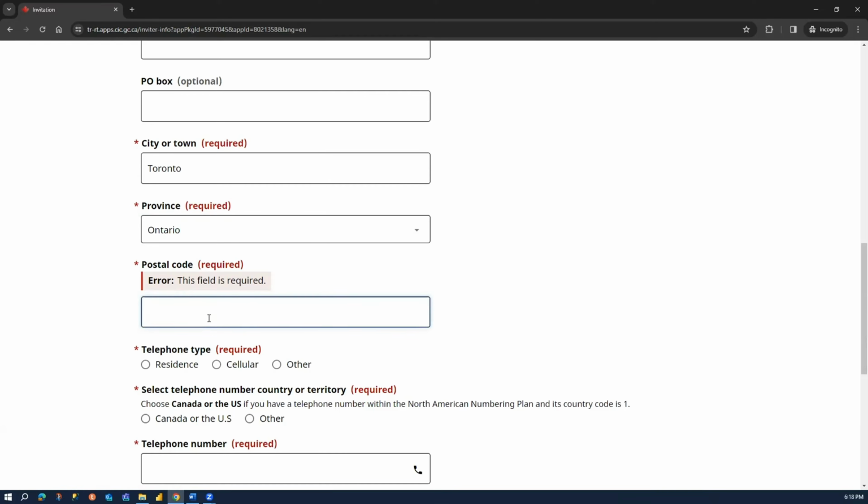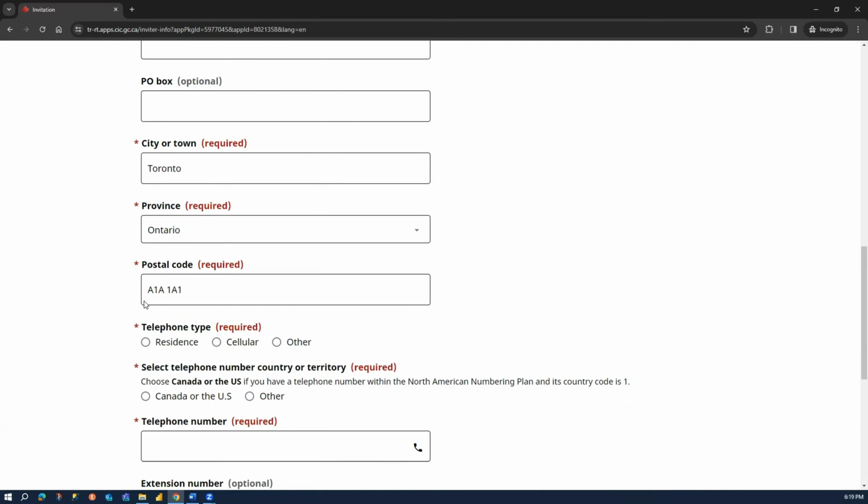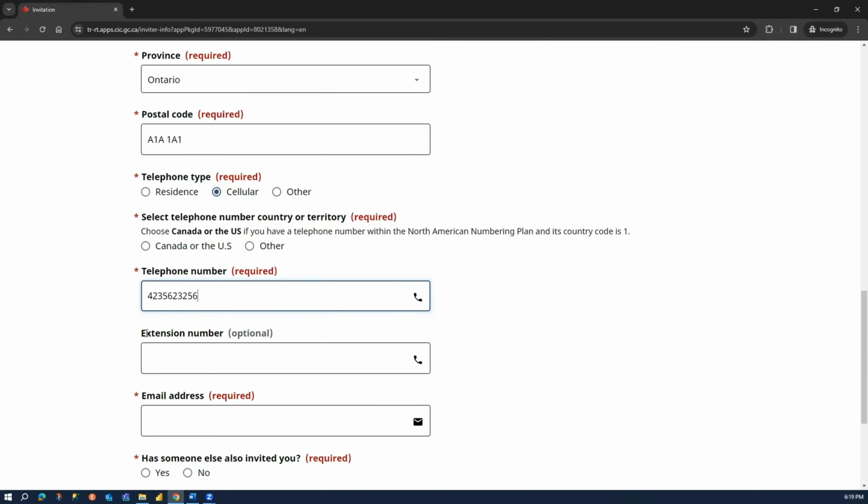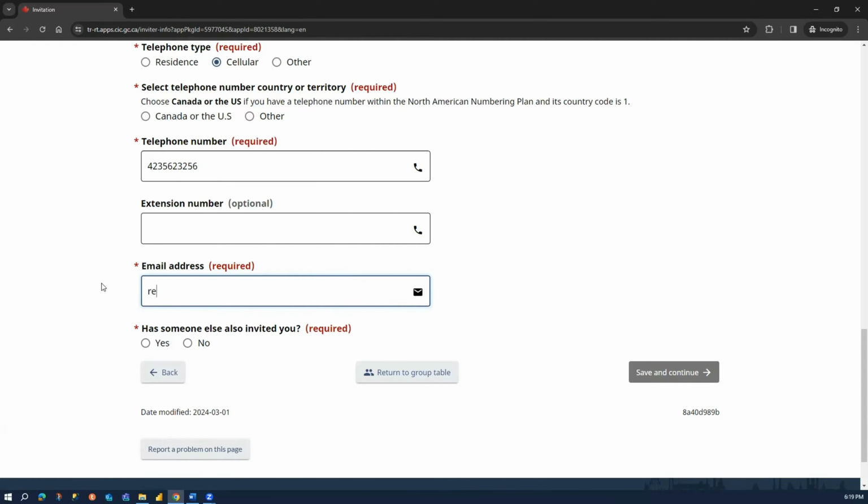And postal code 1A1A 1A1. So just a random address. Telephone type, cellular. Any random phone number. Now email address. So I will use a random email address here.